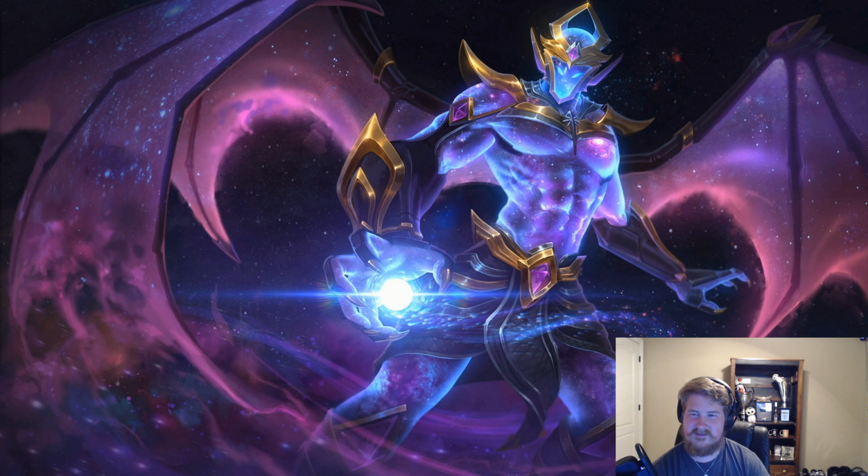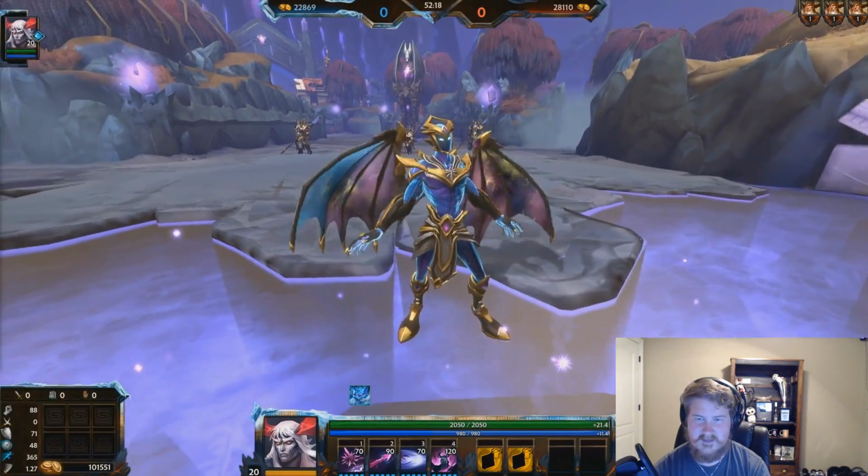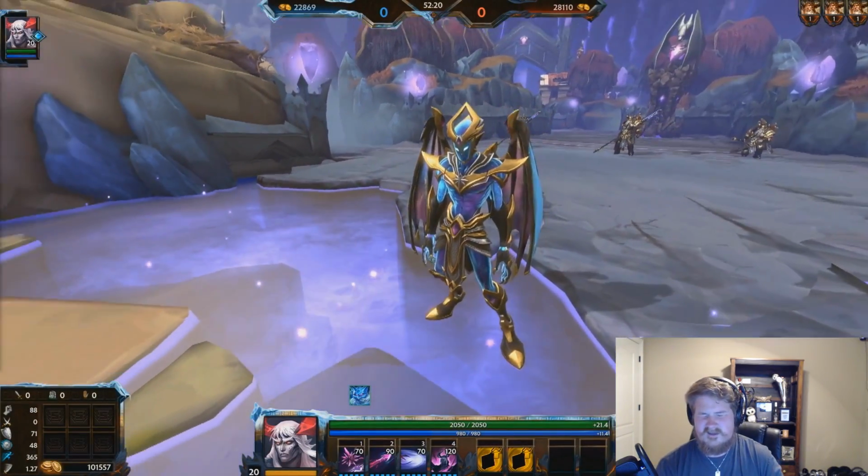I love all of the Galaxy skins that we've done. They're just so cool. The colors are amazing, and the stars move around. There are moons on his texture and his wings. There's actually gold on his wings too. It's not on the front.